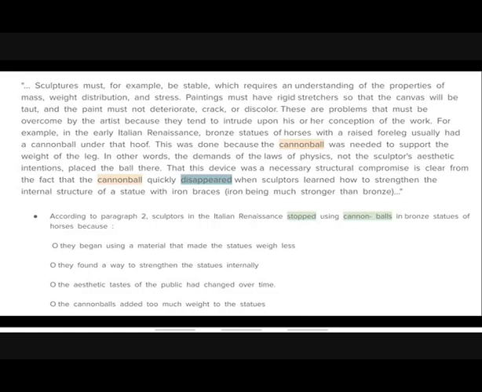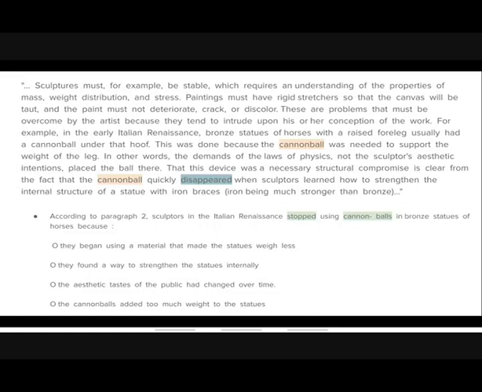For example, in this question, the word or the phrase cannonballs is strange. It does not seem familiar, so that's why I chose this one as a keyword. Also, a keyword could be the word which indicates a transition from a state to a state. For example, in this question, the verb stopped indicates that there was something happening and then it stopped. So there was a transition from a state to a state. And that's why I chose it also as a keyword to help me find the answer.